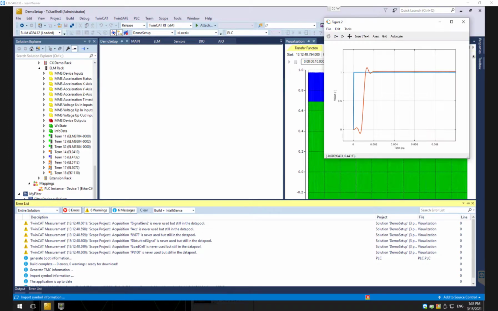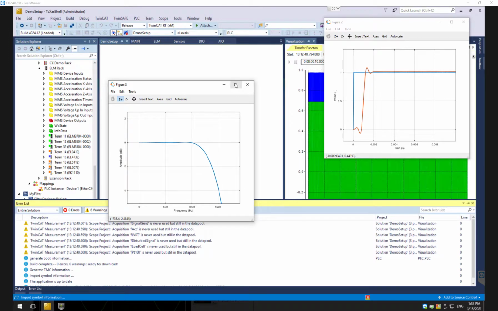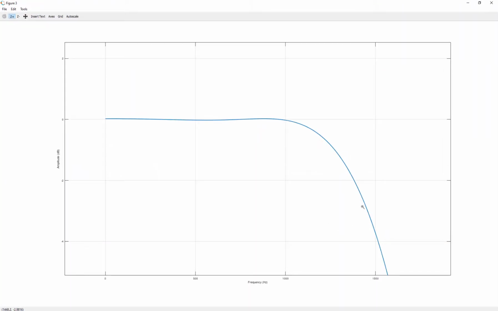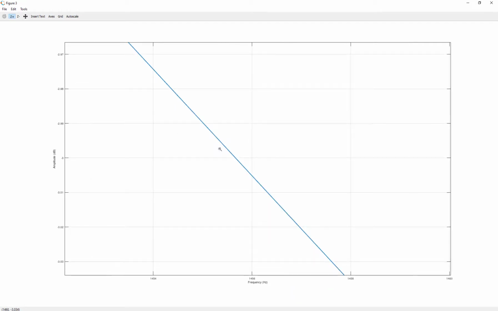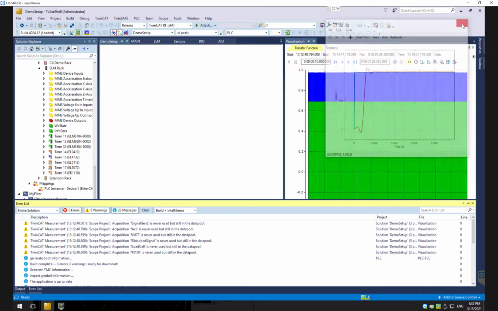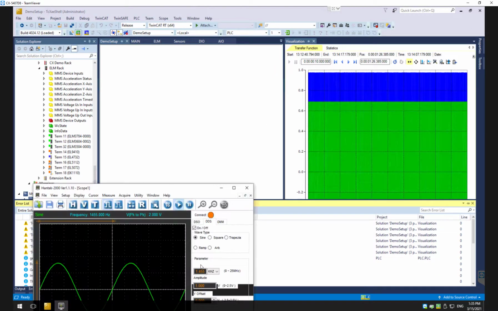And as long as it's still running, we will review the step response and find an interesting point in frequency, for example, the minus 3 dB point, and the minus 3 dB is roughly at 1455 Hertz. So we will stick to this frequency and see if we get a 70% ratio between output and input. This system is set to this specific frequency, the minus 3 dB frequency.